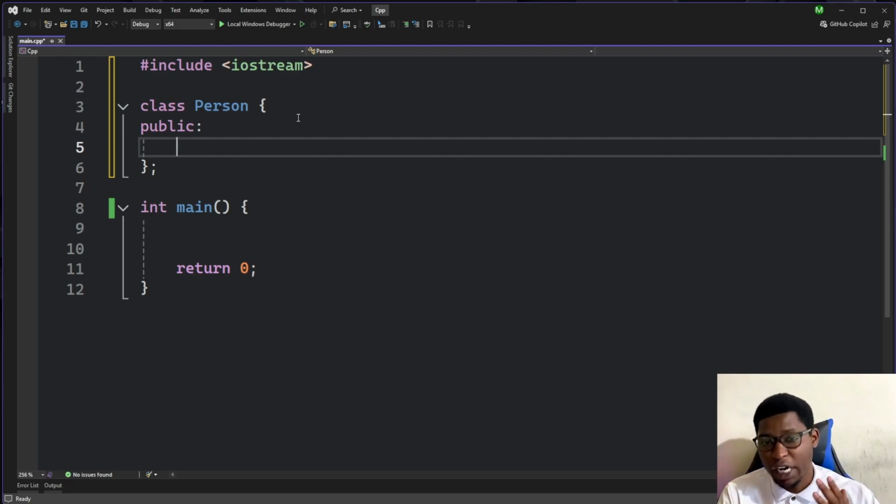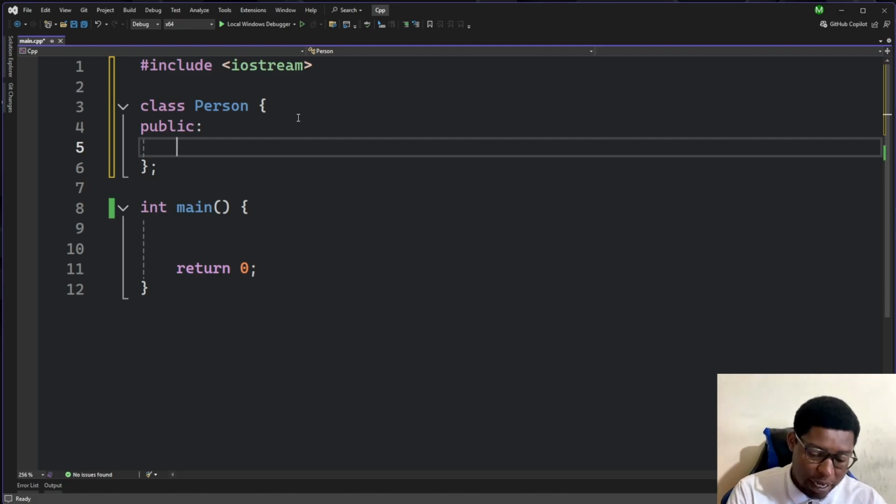Usually, it's also good practice to use the private keyword whenever you're defining private variables. That is just for the sake of readability for you as the programmer or anyone else who is coming to read your code. So when we come here, we'll have the name.